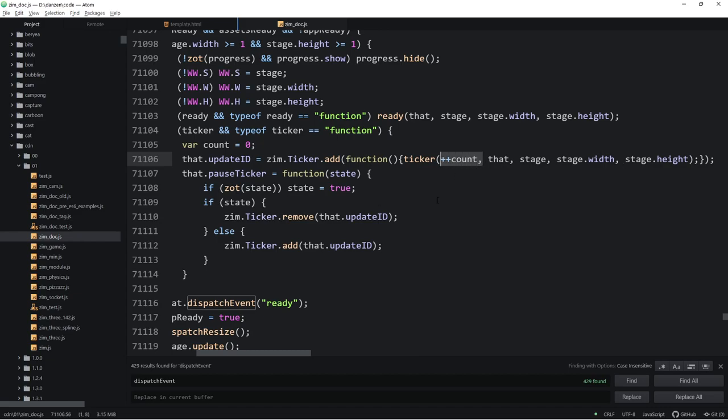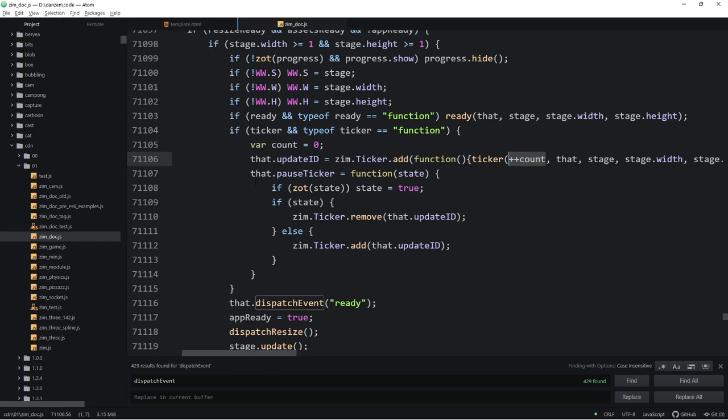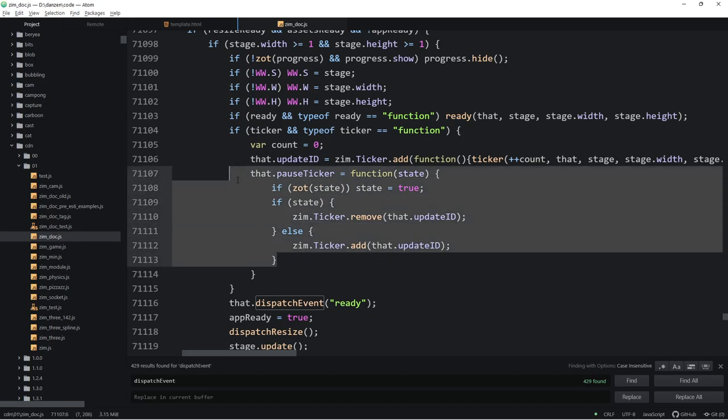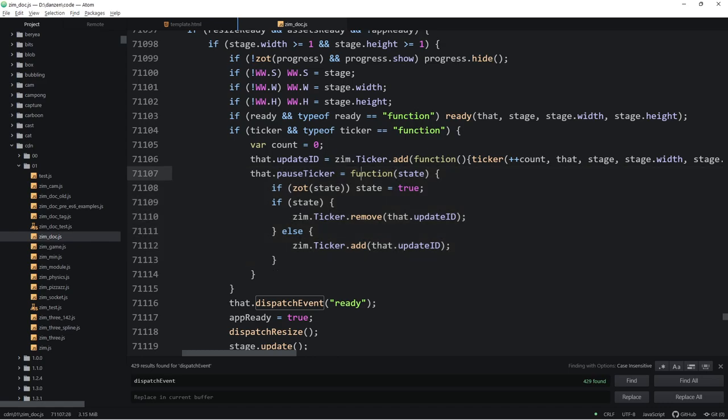We did put that at the end, but then we realized with the globals, we don't even need these most of the time. And if we wanted the count, we'd have to go null, null, null, null, count. And so we said, all right, well, let's put the count first then. We also add at that point a pause ticker that will toggle, it will either add or remove that ticker from the ticker queue. So this is nothing, basically. We already have a ticker going and a ticker queue. Basically, we're just adding that function to the ticker queue. In this case, whenever it's ready, we just call the ready thing. That's what the change of template cost, plus a pause.